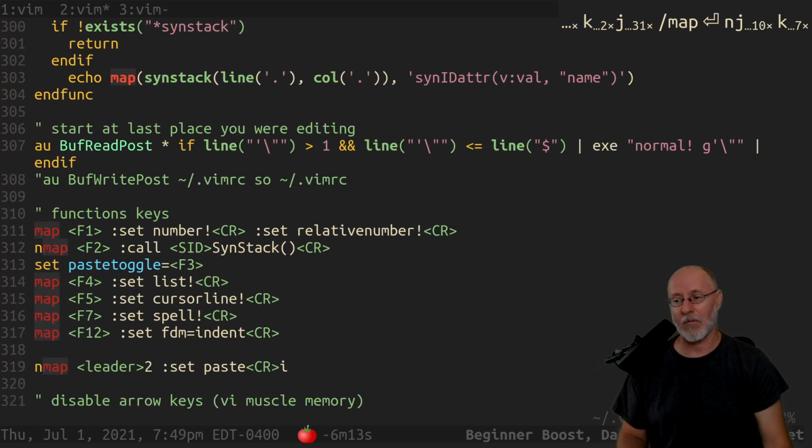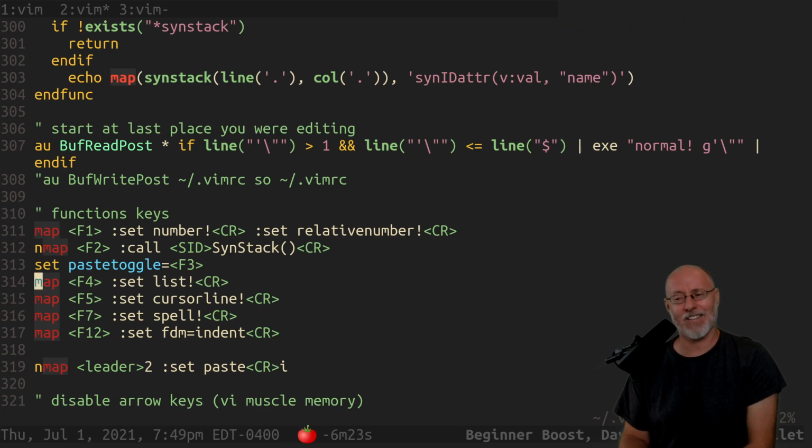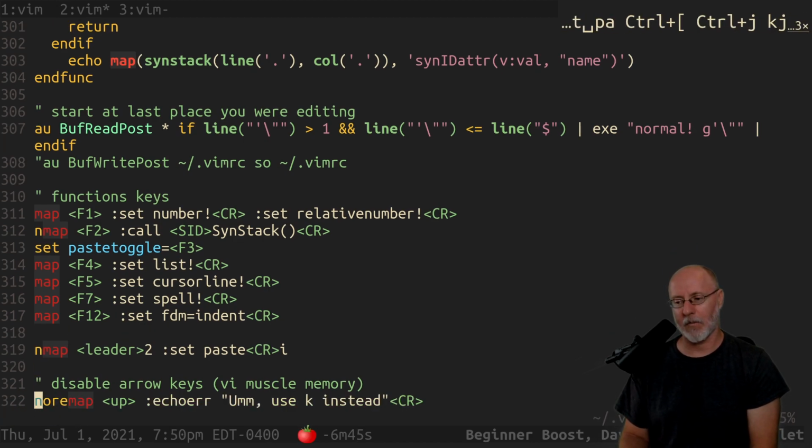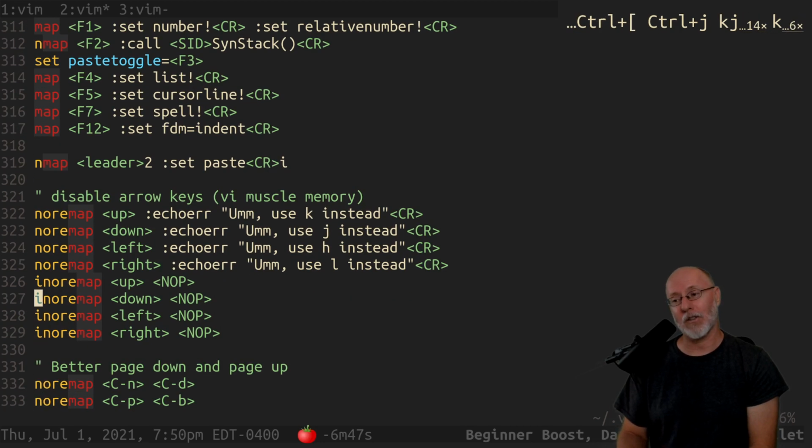To tell you the truth, I never remember these. You've probably seen me use them, mostly because I can't hit the F keys on my keyboard with my eyes closed. I'm just not that good. I can't even hit the number keys half the time. But if you can hit the F keys really well, then go for it. This is pretty standard, like setting spelling. You can turn spelling on or off. Set paste is one that people really map. It's for when you're going to do a cut and paste, like we talked about. I do encourage you to do this one.